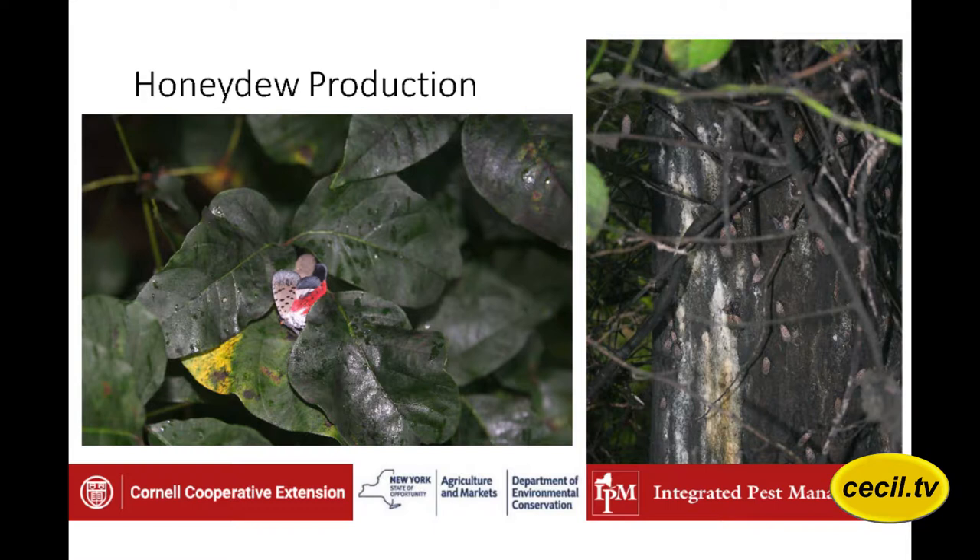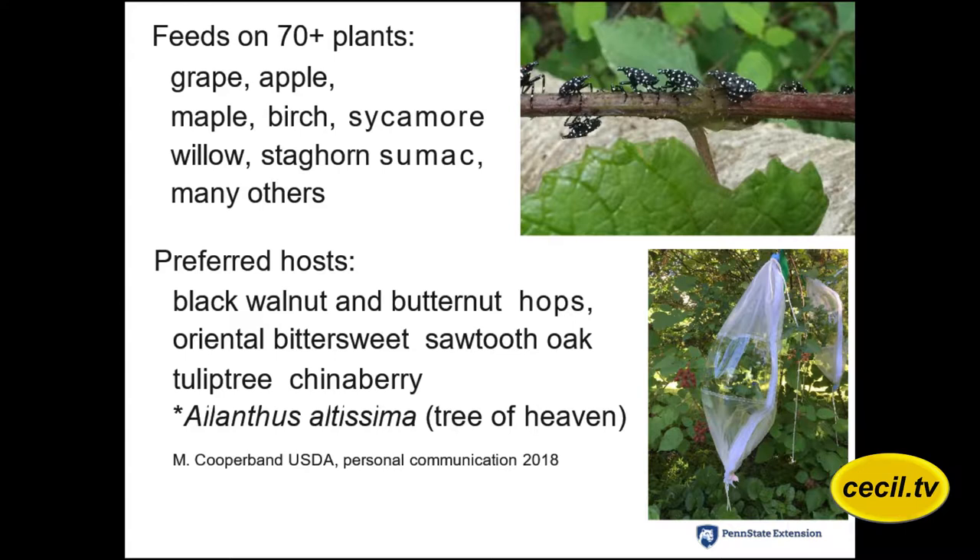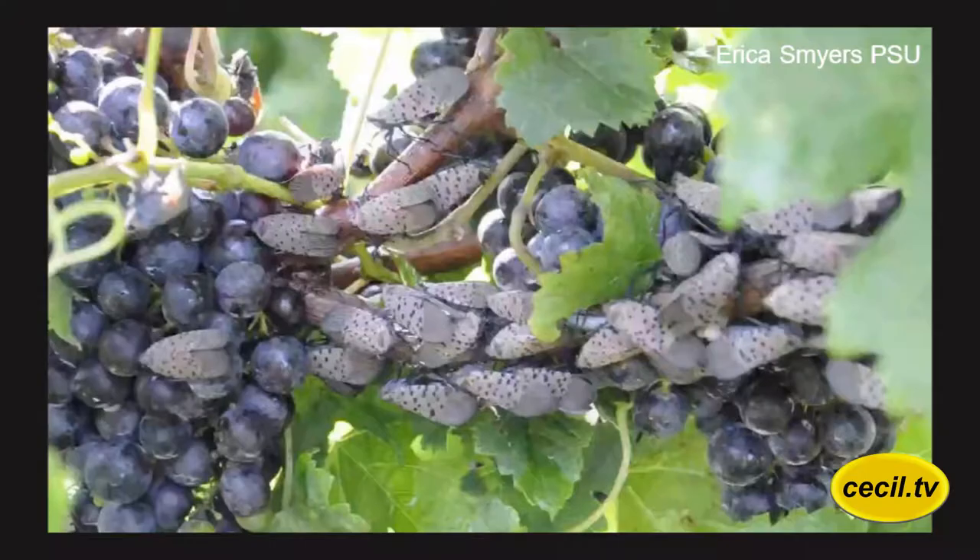Here's another picture of the honeydew — you can see the wet look and the black starting to take hold. When leaves have that black coating they won't be able to photosynthesize. The spotted lanternfly feeds on over 70 different plants — fruits, vegetables, and trees. As mentioned, it doesn't just feed on the tree of heaven (Ailanthus). It feeds where it needs to feed, and there have been trees that have been decimated and killed from spotted lanternfly.